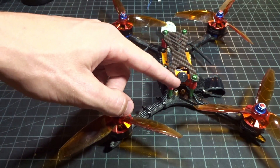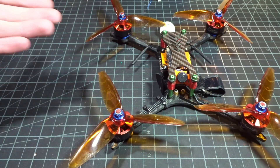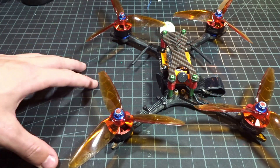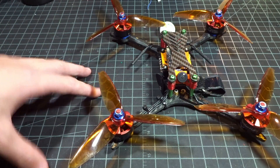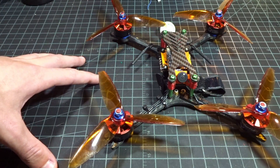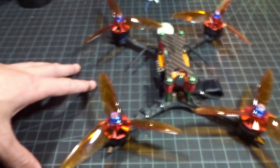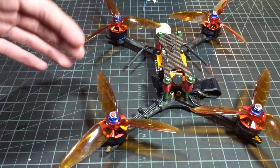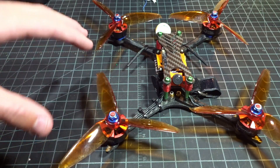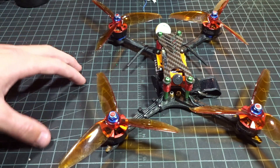In terms of version 2 versus version 1, I would definitely get the version 2. It gives you those presets as well as the voltage OSD — that's the most important feature for me. It's just nice to see that at the bottom of the screen. The battery voltage warning that flashes red when your pack gets too low is a cool feature, though battery sag means it will flash red and go back to white a lot, so it's not super useful during aggressive flying but helpful for easier flying.